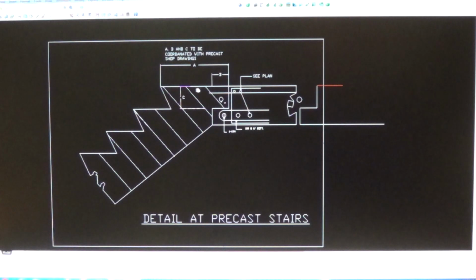The precast concrete stairs has a plate there where this thing goes and is welded there. This reinforcement here, this is the top bar of the landing. It goes to the precast concrete and then is welded over there.